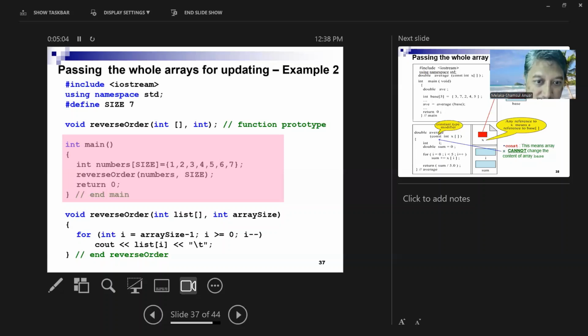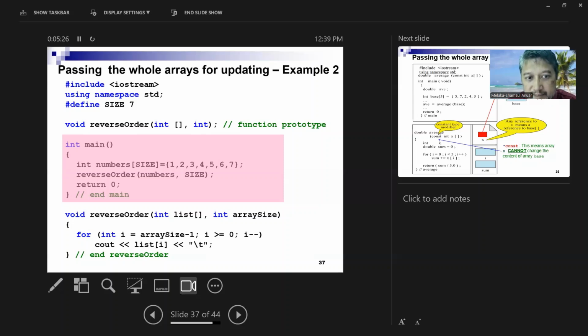Okay, so that would be nice to do, and just copy that whole thing and see if you can get that output. Okay, and then passing the whole array for updating. This is another example. So use include iostream, using namespace std.